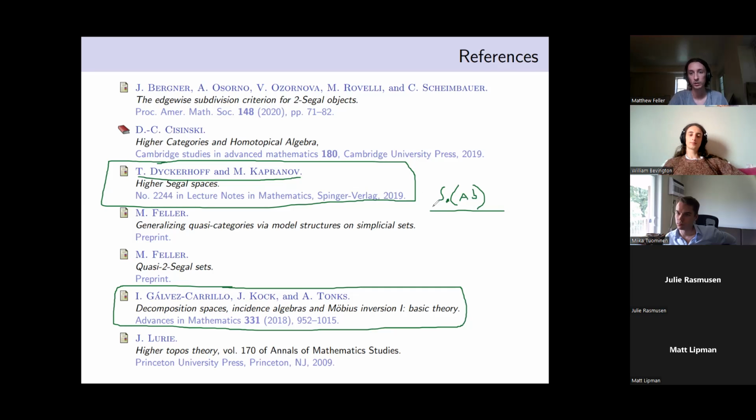Then you can forget that you have a simplicial space and just take the underlying set of each of those simplicial sets, and you're left with a simplicial set, which is precisely the naive thing I was talking about before. It's generally true that if you have a 2-Segal space and you take the 0 level of it, you're left with a quasi-2-Segal set. That applies for AB here, but it also applies for any of the fancier inputs.